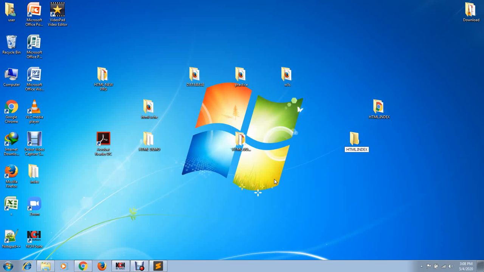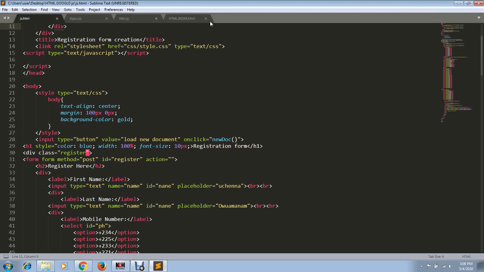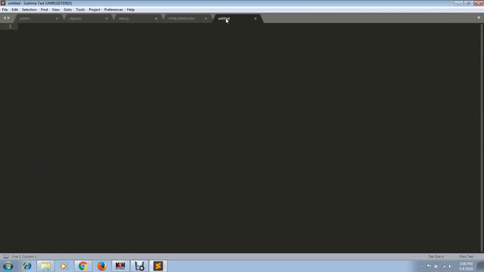I have a lot of them, so I will put a 3 here so that I will know what I'm doing. Then you save it. Then you go to your Sublime Text and create a new tab.